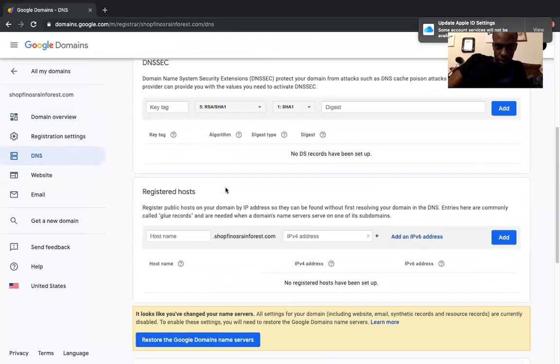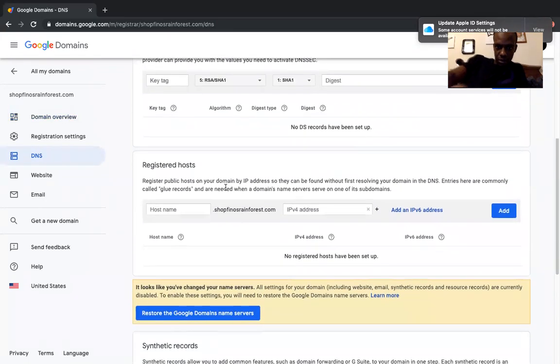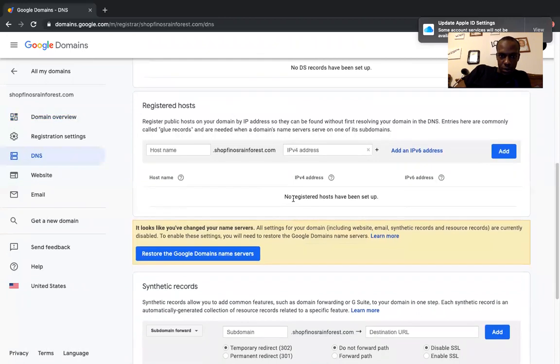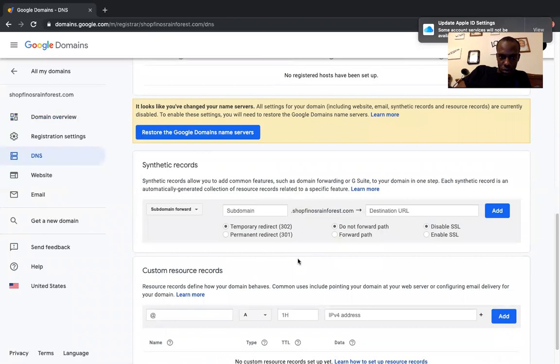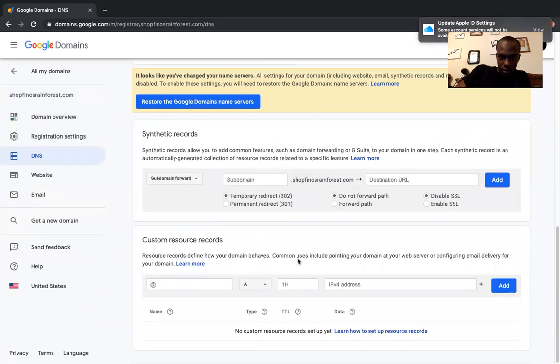We're looking for settings, looking for the IP address, IPv4. Registered host. Register public hosts on your domain by IP address so they can be found without first resolving your domain in the DNS. Entries here are commonly called glue records. No. Restore the Google domain names. No. Custom records.